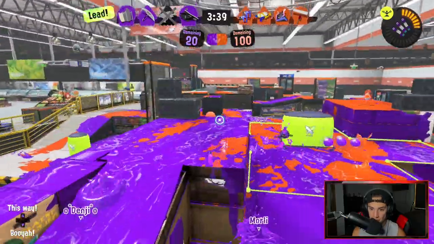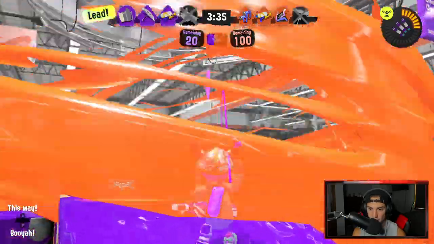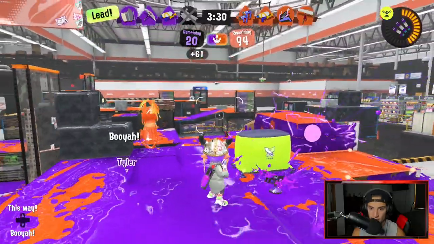Let me actually pop up here. Wait for this guy to hop up here. I know he's just chilling there. Guy's a booyah bomb chilling there. I am going to put this thing right there. I'm going to get some ink back. And we're just going to roll out here and try to grab position again.